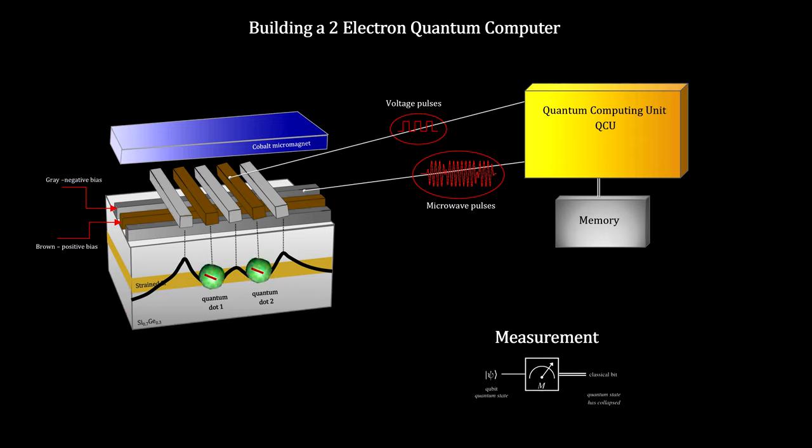Measurement is a special type of operation done on qubits at the end of a series of gate operations to get the final values. In a magnetic field, electrons have two discrete energy levels based on their spin. Detecting these energy levels tells us what the spin was. Compared to the gates, measurement is irreversible and hence is not actually a quantum gate. Its execution removes the qubit from its entangled superposition state into a 0 or 1. The results of a measurement are always stored in classical computer bits for analysis.